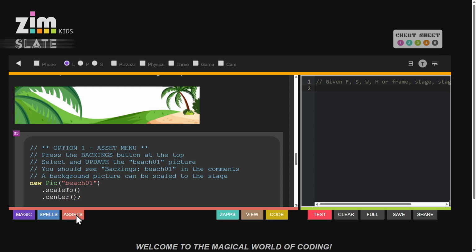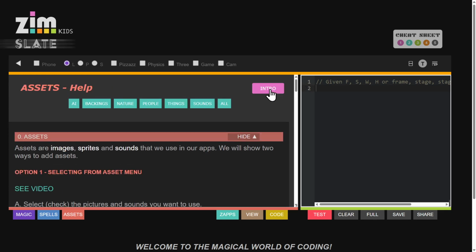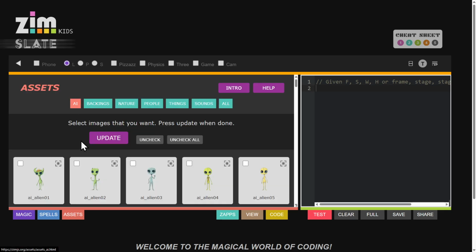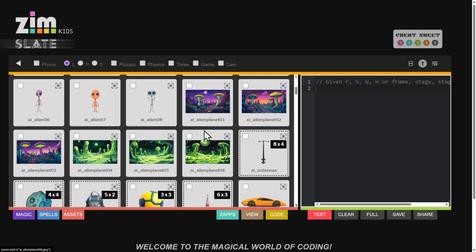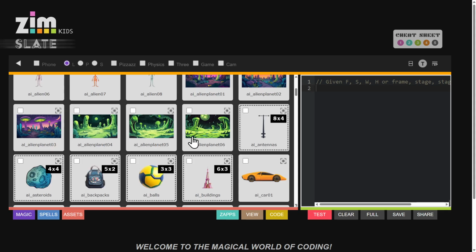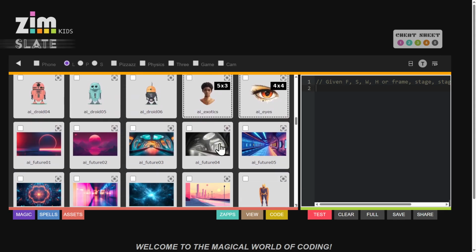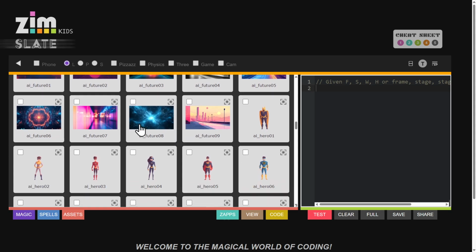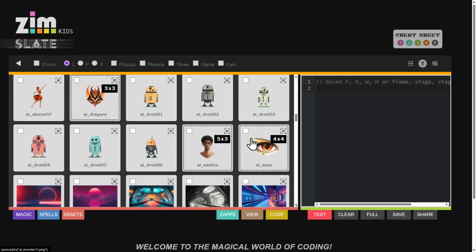So we can go to get out of help group and go back to the intro here, or choose these things. So we've got AI backgrounds, or AI images in general. So there's some backgrounds there of alien planets, then all sorts of other images. And maybe we'll see some of those, but I'd like to do the same one that we did in the help. Okay, but there's all sorts of them here.